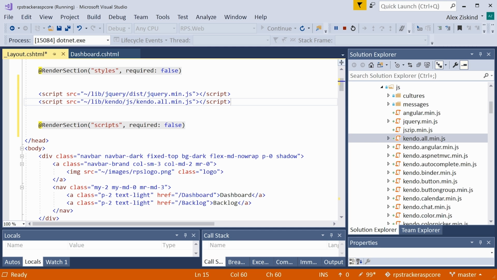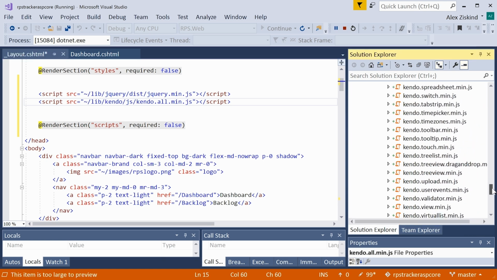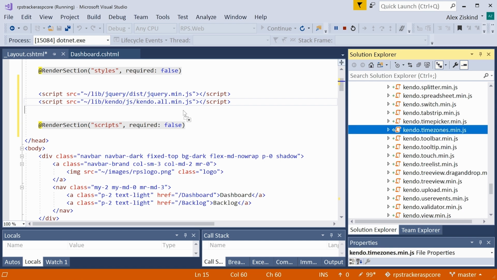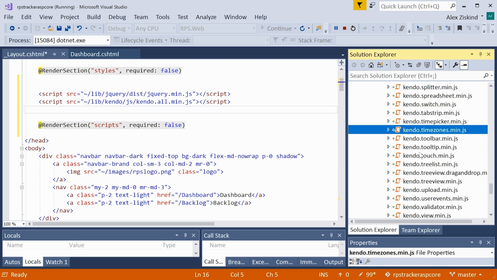Now, if you're not using all the Kendo widgets and you just have a button, for example, there is a way to include only the button, and we'll take a look at that later. This script is quite large, so you might not want to include all the Kendo library, but during development time, I'm going to include this all.min library, so we have everything available to us. Now, if you are using the scheduler component, there is a library that you need to include as well, and that's this time zones library, and that needs to come after Kendo all. We're not using the scheduler component in this course, so I'm going to remove that. But if you are going to be using the scheduler component, make sure time zones is included.